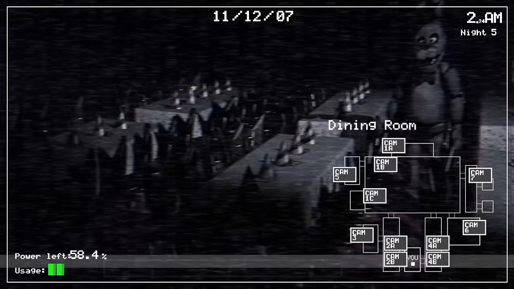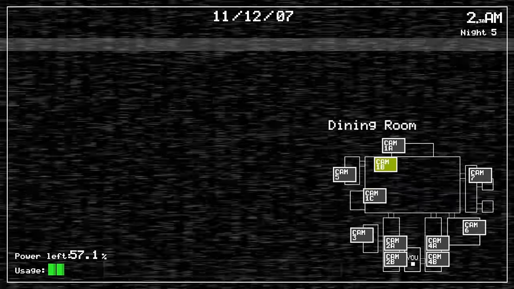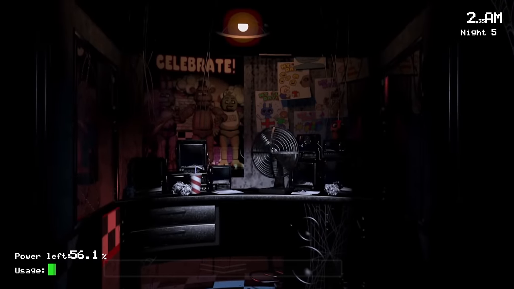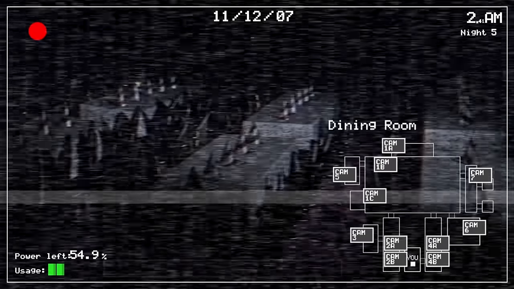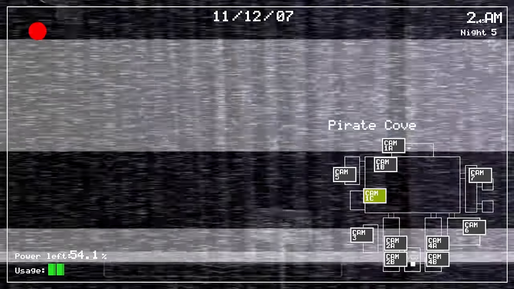I feel kind of bad now. I think I hurt his feelings. Oh, no. Bonnie, I'm sorry, okay? I just wanted you to leave the door. I didn't mean to be mean or anything. It's just, you were there for a long time, and I didn't know what else to do. Bonnie? Oh, no. Where'd he go? Bonnie ran away. Guys, I think Bonnie ran away from the pizzeria. I made him sad. I'm sorry, Bonnie.